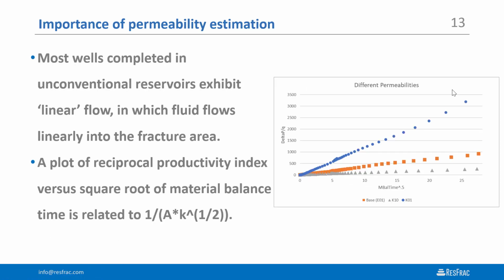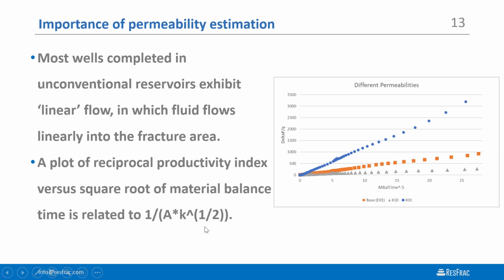Permeability is, of course, a fundamental input to reservoir engineering. As far as shale is concerned, we need to know it because in production in shale, if we look at a rate transient analysis plot like this one, we'll typically see a period of straight line. Now later we'll typically see the line curving upwards, but at least for a while we'll hopefully see a straight line. That straight line corresponds to linear flow. And the slope of this line is proportional to 1 over fracture surface area times the square root of permeability.